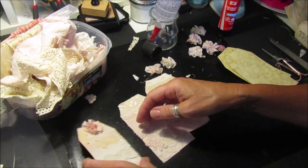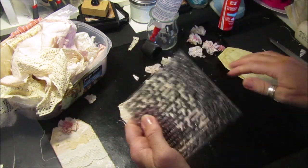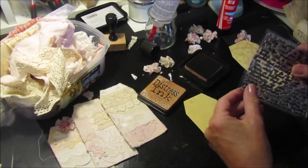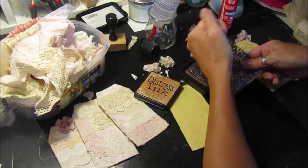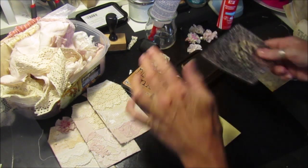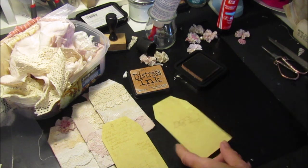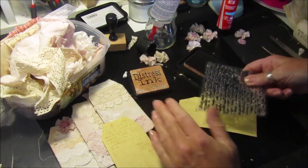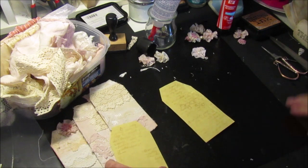On this one I actually just stamped it slightly with the little script stamp. I just did this with the tea dye, just gently on the back so you can see it faintly - it's quite nice. A couple of the ladies - I think it was Tammy and Betty - commented about the colour of the ink I was using, which is the tea dye. It's quite nice because I wanted the journal to be a bit more subtle, and sometimes the vintage photo ink can be a bit harsh. But this colour is just perfect - it gives it a nice little muted colour.